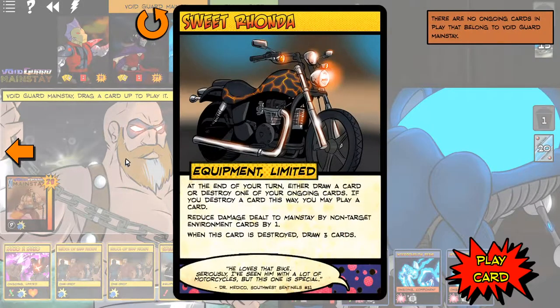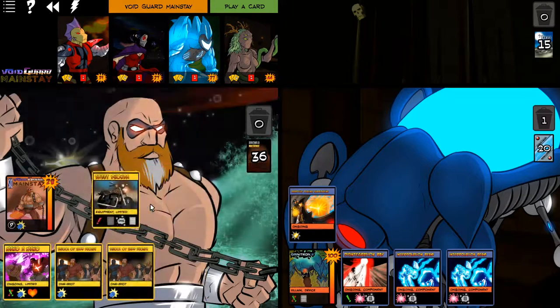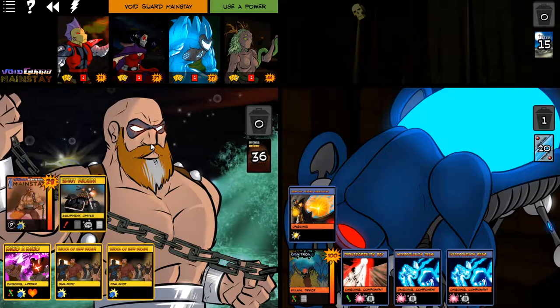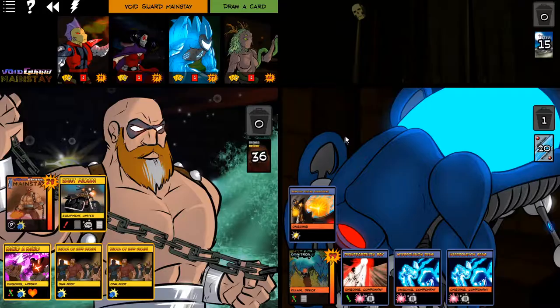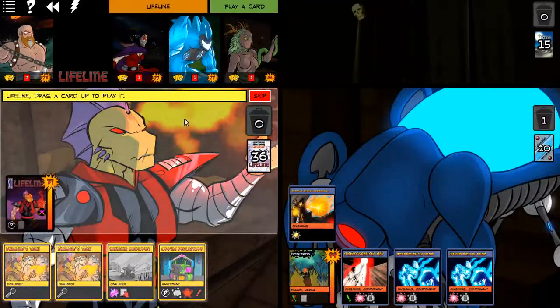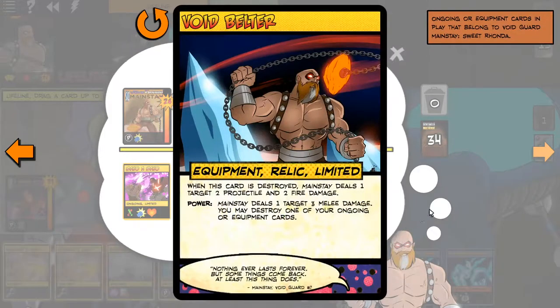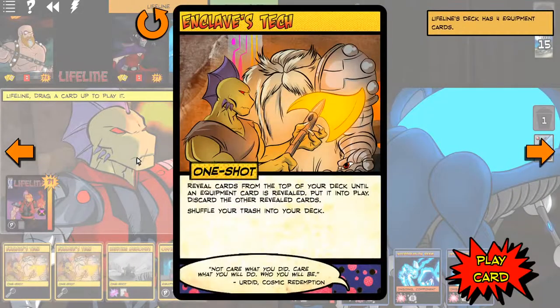I'm thinking we're going to play a Sweet Rhonda here. Reduce damage dealt to Mainstay by non-target environment cards by 1. And at the end of your turn, either draw a card or destroy one of your ongoings. Well, look, it's going to take a bunch of damage here. But yeah, I want to draw a card, yes. There we go, Void Belter. I think Void Belter is exactly what we need. Nope, that just does melee damage. Okay, but we've dealt him 1 damage so far.